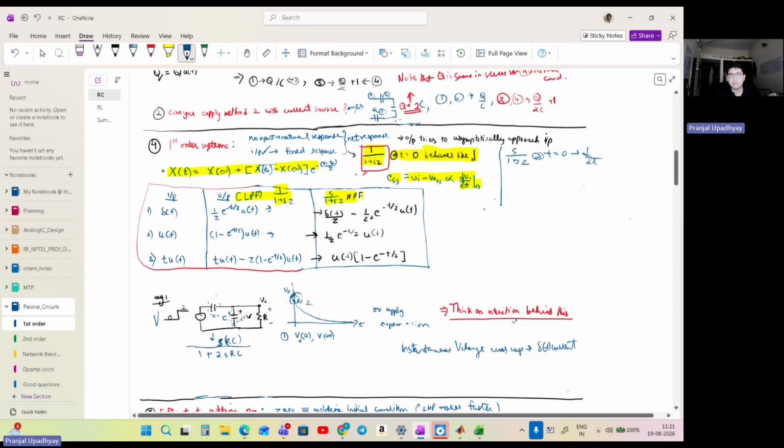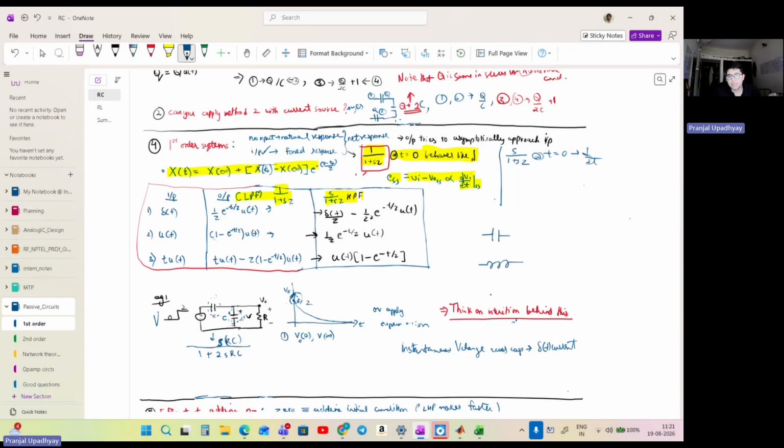Now that we have mentioned all of this, there are some more important intuitions that I think we should quickly discuss. One thing that we must always realize is, for example, if you have a capacitor and an inductor, there are two things that we must realize. We already know the basic relation that a capacitor's voltage V of C is given by Q by C. So if there is a change in this voltage, then that much current will flow through the cap, right? What I'm trying to convey is that the rate of change of the voltage across the capacitor will be given by the current by C. So the important takeaway here is that if there is a sudden change of voltage between the plates of a capacitor, then an impulse current will flow through the cap, right? That is the important thing we need to understand here.